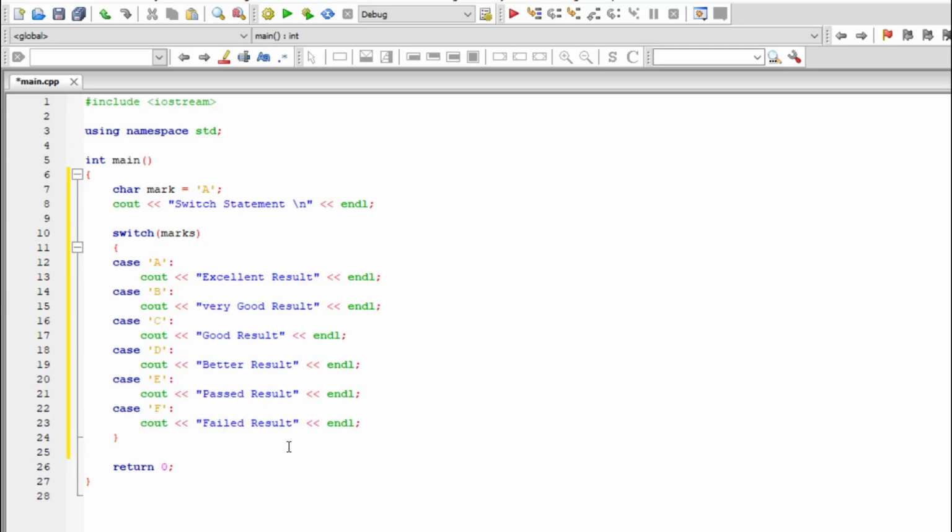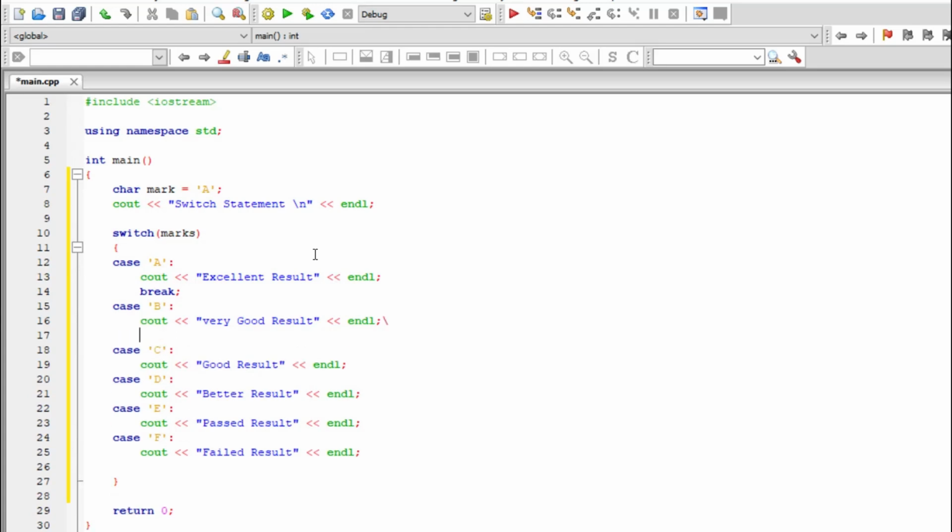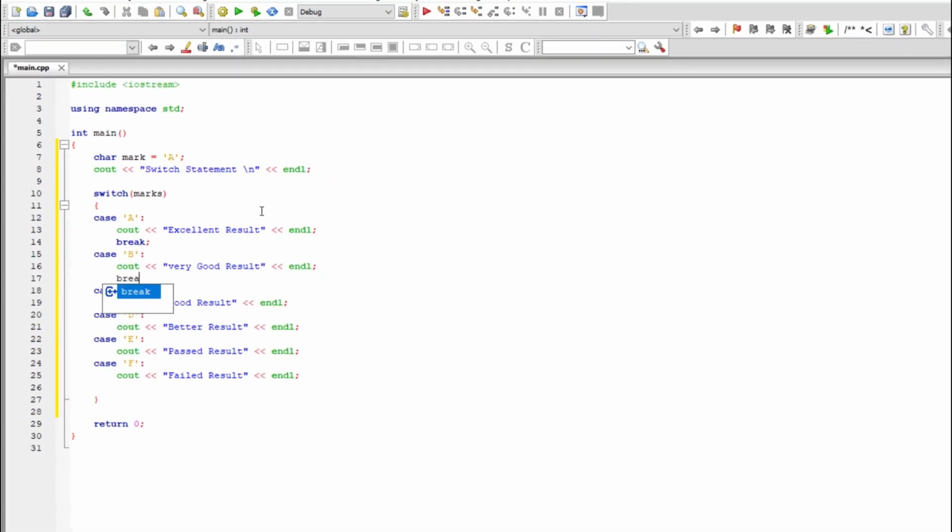Failed. Now what if you put a mark that is not within A to F? What will you do? For each of these, what you do, you go ahead and break out. So for each of the cases, you break out, with a semicolon.